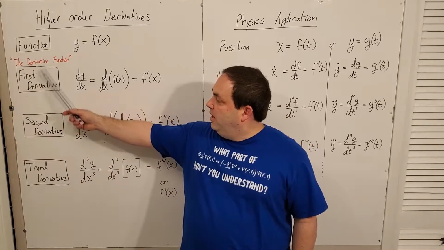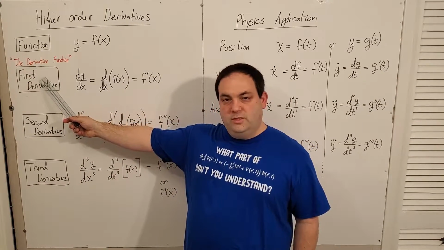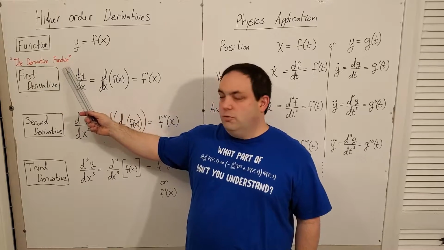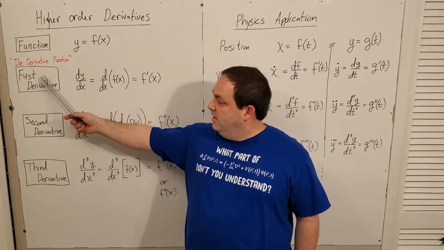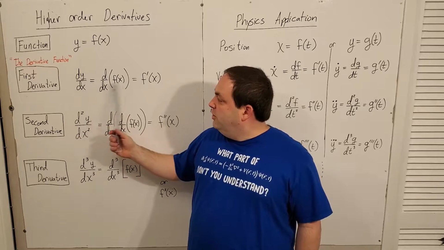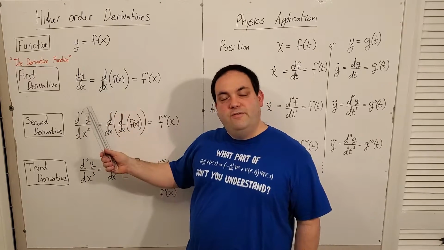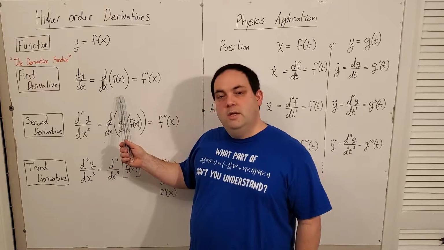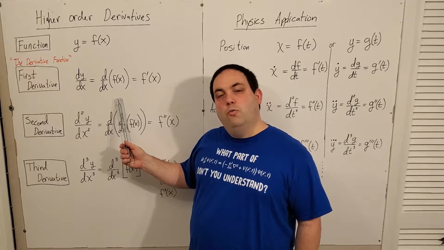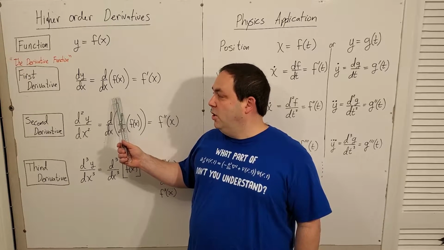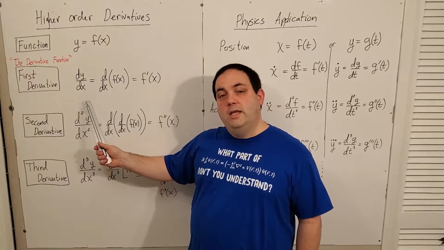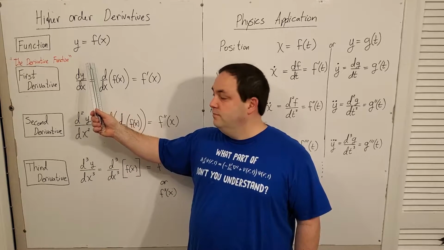We've already talked about the first derivative, which is what it's actually called. We called it the derivative function, right? The first derivative is when you actually take a derivative of a function. This is measuring your speed, your rate of change, right? But it can also be the slope of a line tangent to the function, okay?